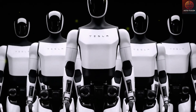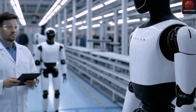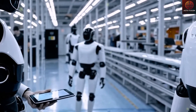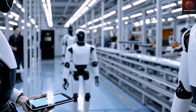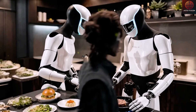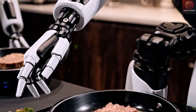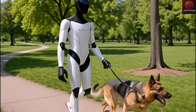That potential price jump is completely justified. Optimus Gen 3 isn't just a hardware upgrade — it's an evolutionary leap in physical interaction. Its new hands feature 42 independently controlled joints, allowing the robot to grip, twist, and sense force almost like a real human. Thanks to built-in tactile neural networks, Optimus can feel temperature, pressure, and surface texture — sensations that until now only humans could instinctively respond to. Combined with reinforcement learning AI, every hand movement gets fine-tuned over time, making the robot more precise and skillful with each task.